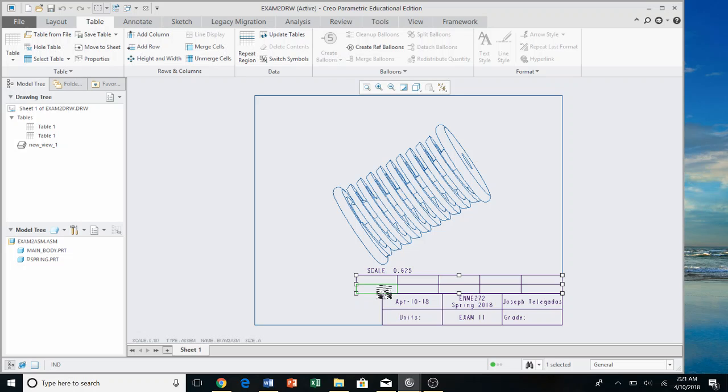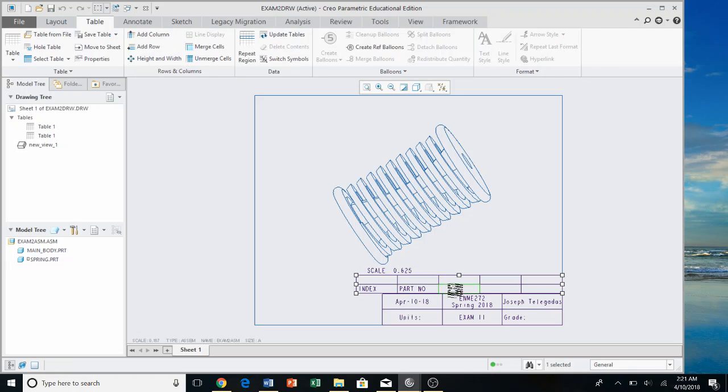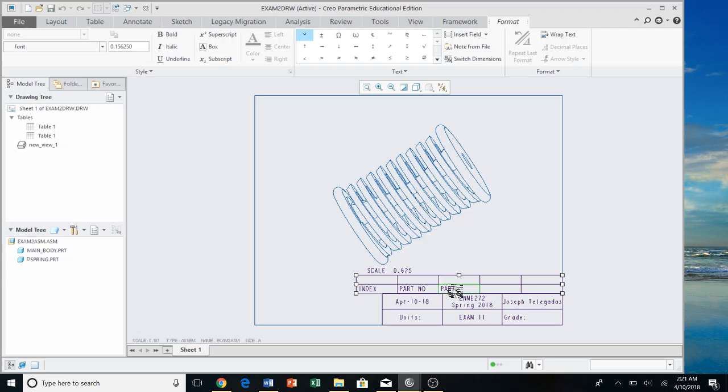We're just going to type in what the table has in it. So index, part number, part name, price, let's click there, price, and quantity.